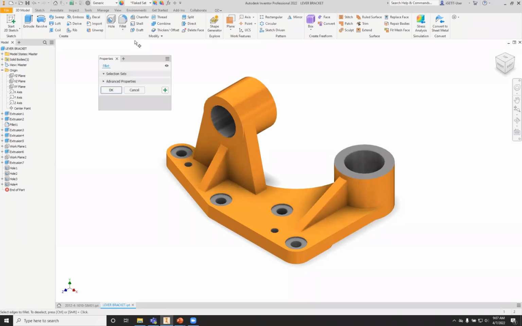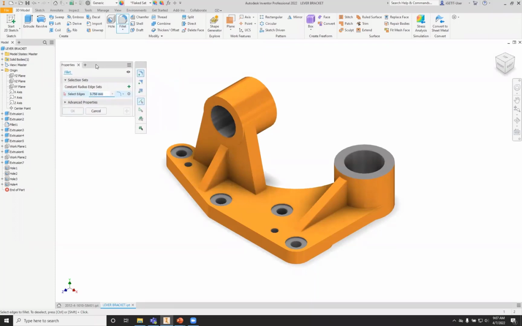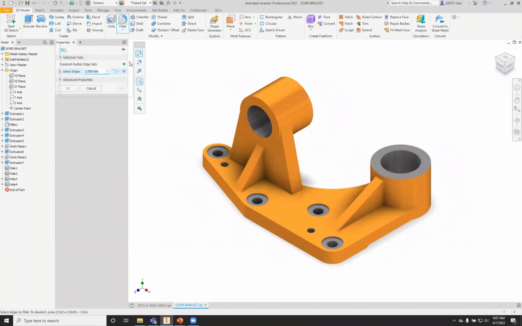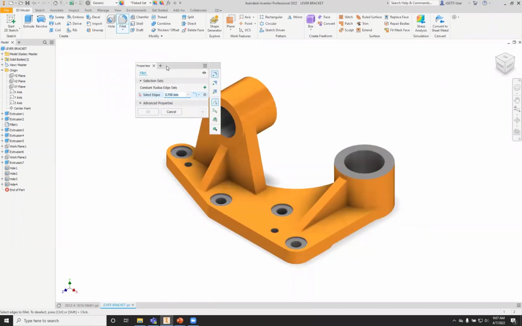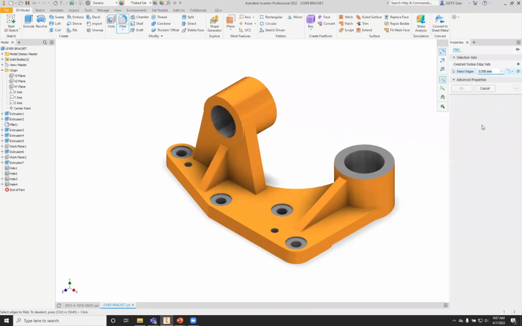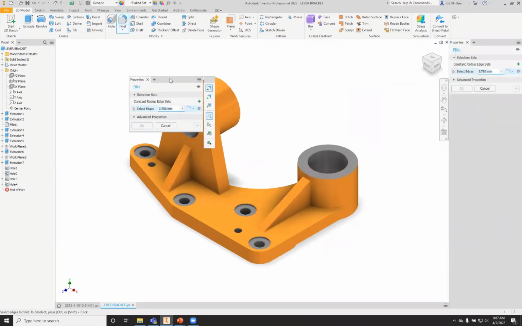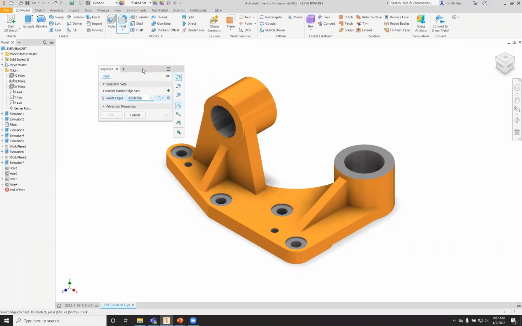So we'll start the fillet command, and here we have our new property palette. These can be moved around. They can be docked just like any other one. So we can dock it in next to the browser. You can dock it over on the right hand side of your screen, or you can pull it out within the graphics window wherever you want it. For the basic fillet, we have the property panel, and then we also have, which is a little bit different than some of the other commands that have moved to this framework, this additional tool panel on the side here. This tool panel can actually be moved as well. So you can move this someplace else on the screen if you want.